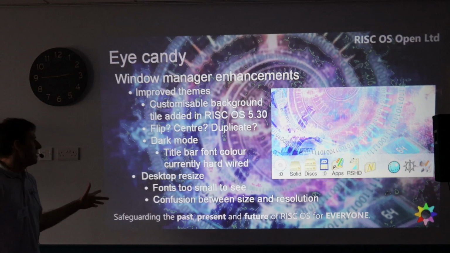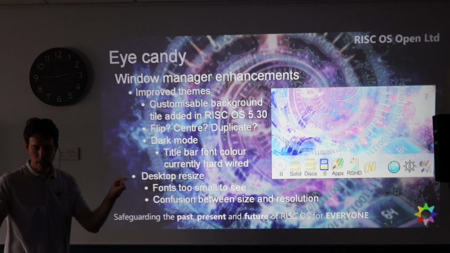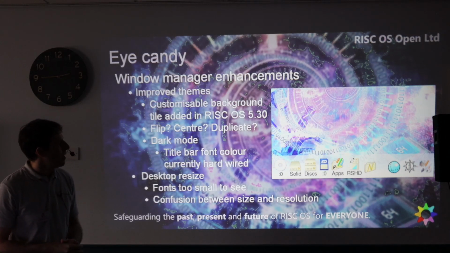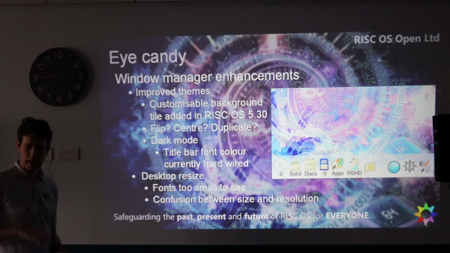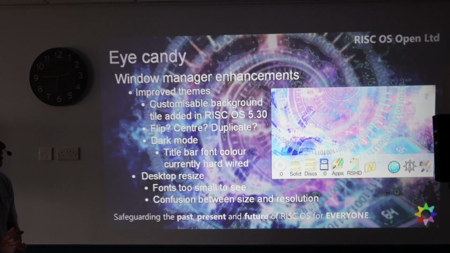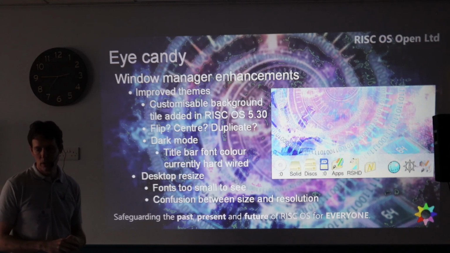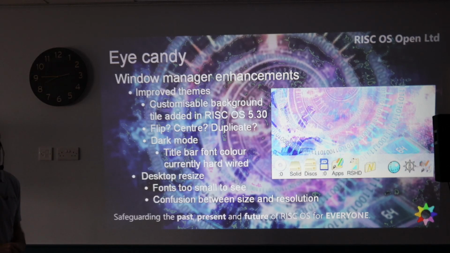Essentially, if you try and resize the desktop font, as in the one that is used in the window titles, for example, you only get about plus or minus 20% twiddle factor on the size of the font before it all goes pear-shaped. So the ability to enlarge the font size without changing the resolution is a definite hole currently in what RISC OS can do. And I'm making a distinction there. I've seen a lot of confusion between size and resolution. Those are two different things.